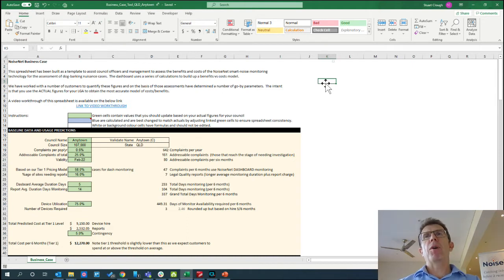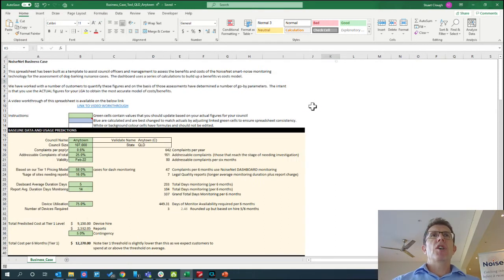We ask, if possible, if you can keep it on the portal, and we do that because we're interested in gathering data about how you're using the service, how you expect the service to make savings for you, and to understand about the scope and size of the noise nuisance issues you're facing. We hope over the course of time, where we get multiple councils filling in this data, we'll actually be able to generate some stats from it, and we'll be able to include that in a conference presentation at some point to share some information across different groups.